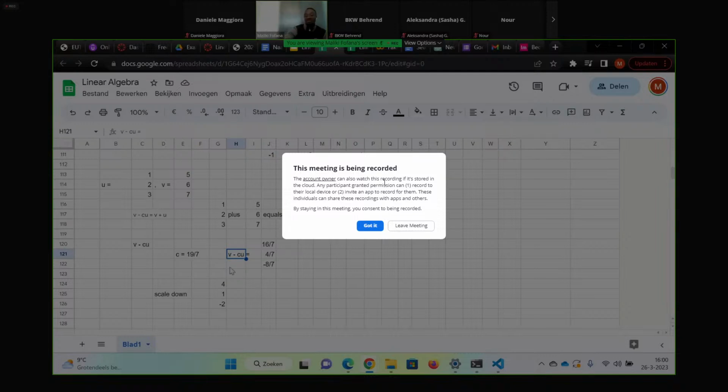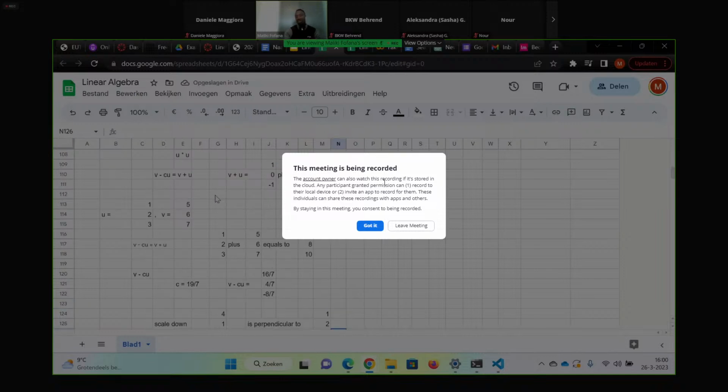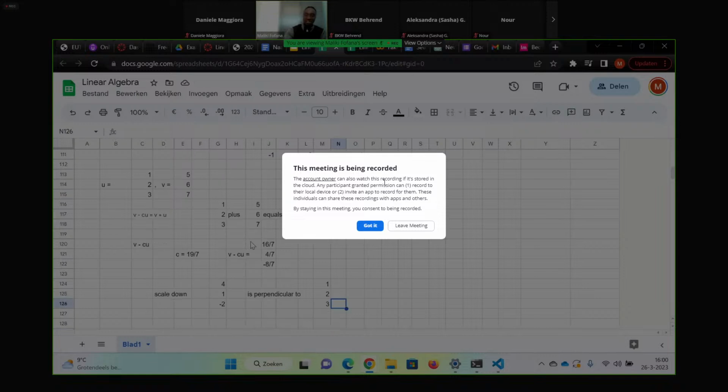So then I have calculated what my v is, and then I should make sure that I say what I've got here after scaling it down is perpendicular to what my original u was, and that should be 1, 2, and 3. Then I've solved it. So this is the hard way, as you can see, like the difference from what we did here and what we have done at the end of the day. Yeah. Any questions so far?